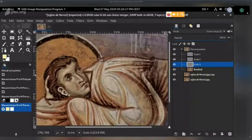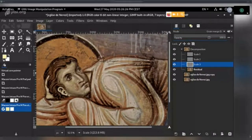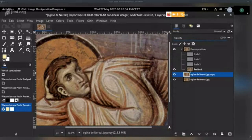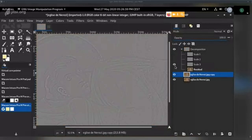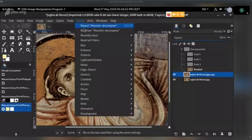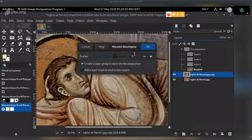Basically wavelet decompose, you get the exact same result as the original layer, but it decomposes the pixel data into details. If you show only the residual, for instance, it's very blurry. Like see only scale 3, and then scale 2, and you can see it goes into details. Okay, I will show you if I choose 5. I think it's like frequency analysis or something like that.